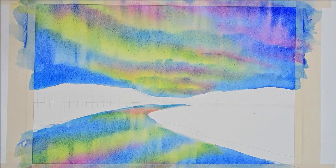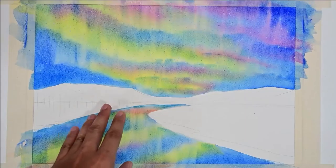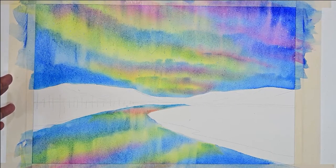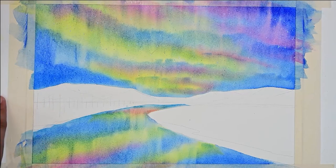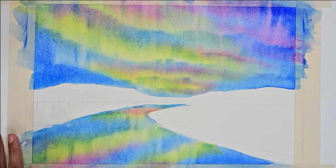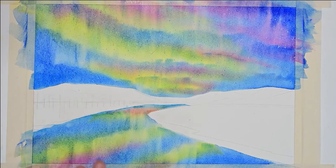Okay, so I think I have enough for the Aurora, the designs. I'm quite happy with it. I don't wish to disturb this one until it's dry. So we're going to wait again, or if you want to, you can use a hairdryer to speed up the entire process. So it doesn't matter which one you do. Just be careful and don't overdo your work.